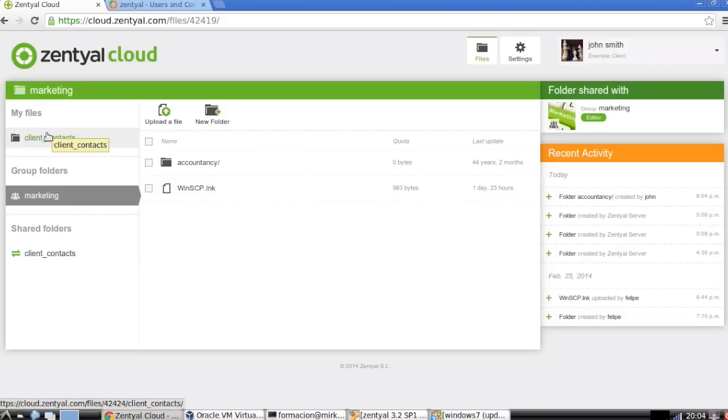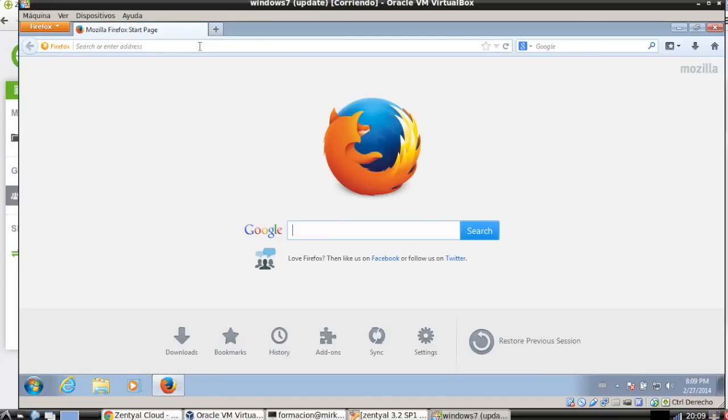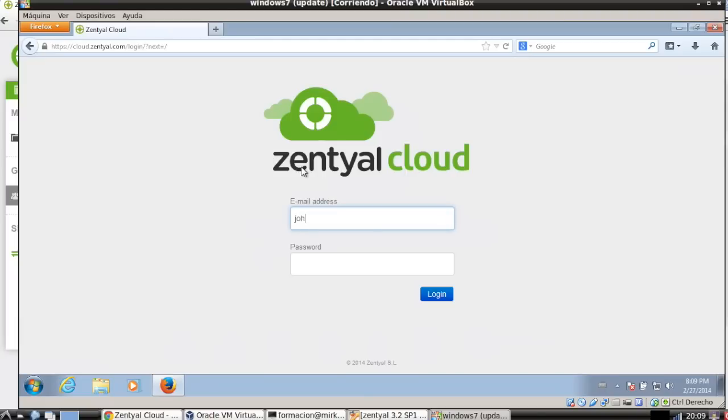And apart from the web interface, we can use the desktop client. Okay. So in this case, I have a Windows environment. We just open a web browser, navigate to cloud.zentyal.com, and log in with our client.